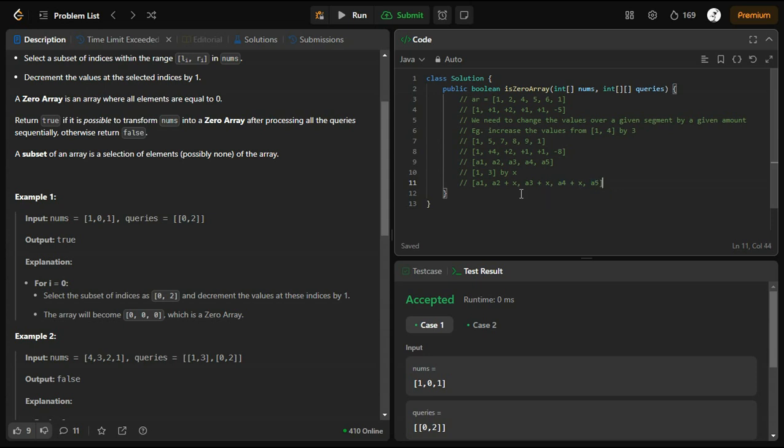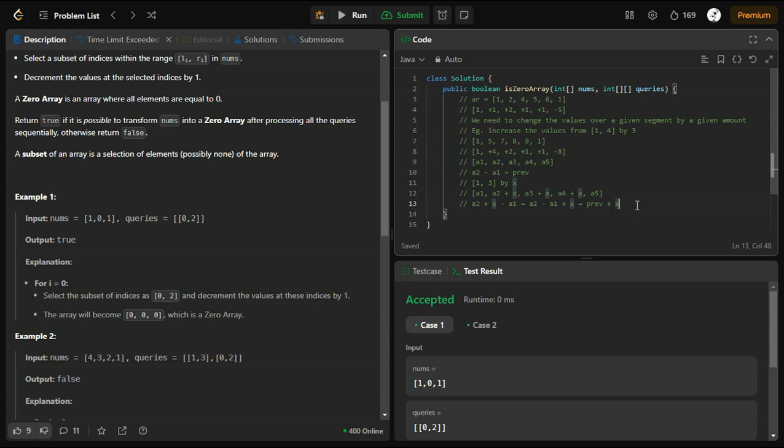So if we try to compute what these changes will be, we can see that the first element, that is this, A2 plus x minus A1, will give me A2 minus A1 plus x. And if we try to see the earlier difference between these two elements, it was A2 minus A1. So if I call this earlier difference prev or previous, I can rewrite this difference as previous plus x. That is, we need to increase this difference by exactly x, that is the amount of value that we have changed.